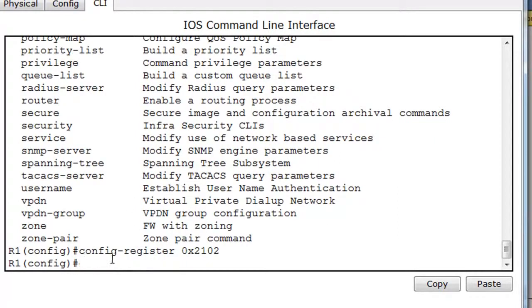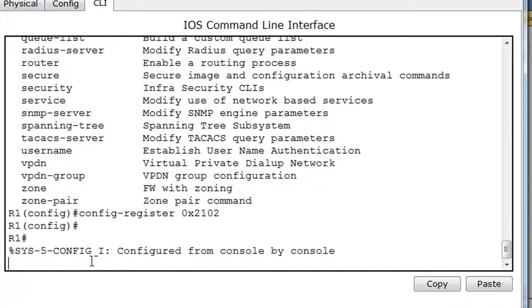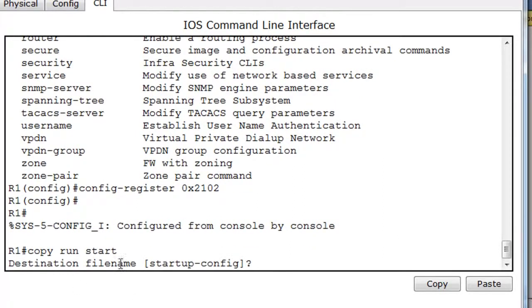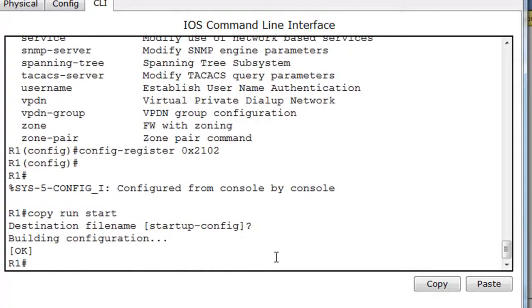That will change our configuration register back to normal, so it will look to NVRAM for the startup config file when the router boots up. That's what we want. Now what we can do is we can do a Control C and do a copy run start, destination filename startup-config. So we save our configuration file, we're all good.